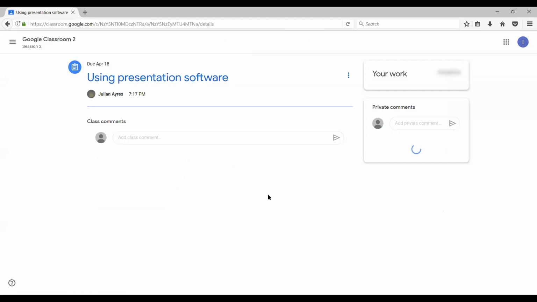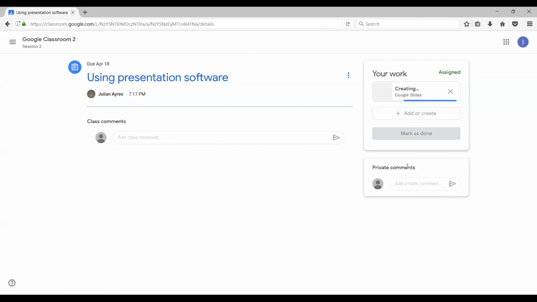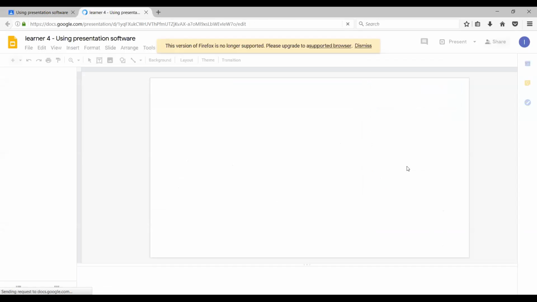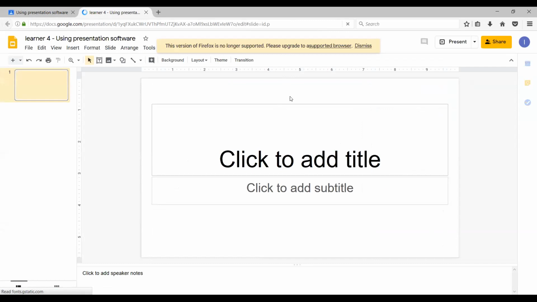So let's go now to our next task. I've looked at Docs, I've looked at Sheets, I've looked at Drawings. I'm now going to look at using Google Slides. Google Slides, again, is exactly the same as our trusty tool, PowerPoint. It has exactly the same features, and there are a few elements that are missing, but again, it's about keeping it simple. At the end of the day, it should be a tool just to engage the learners. They can still add text, they can still add speaker notes for presentation view.